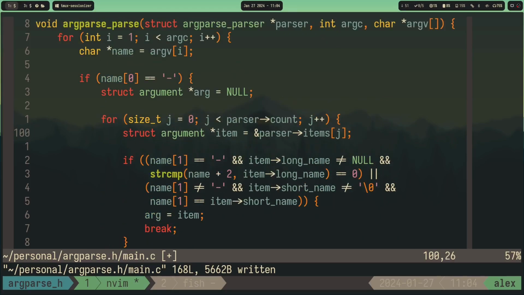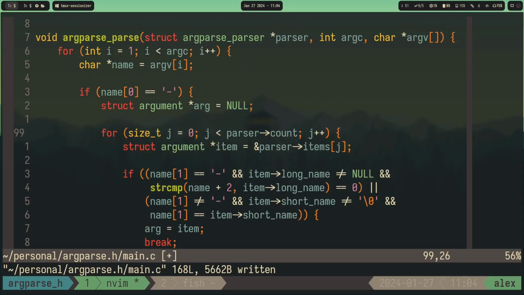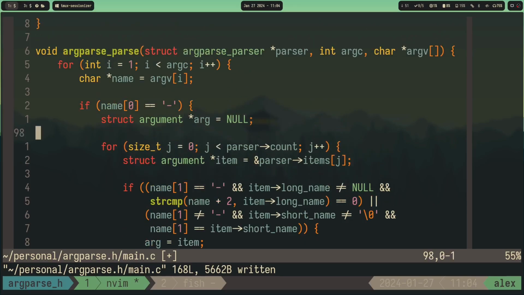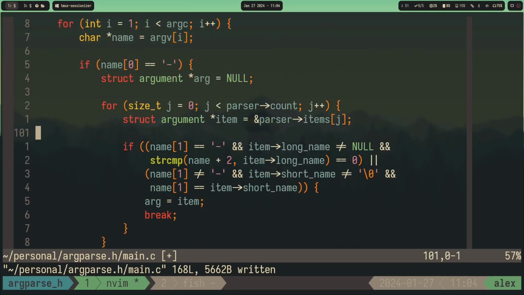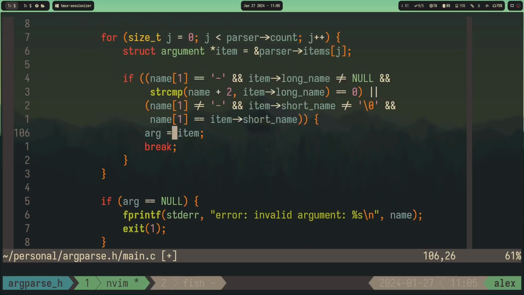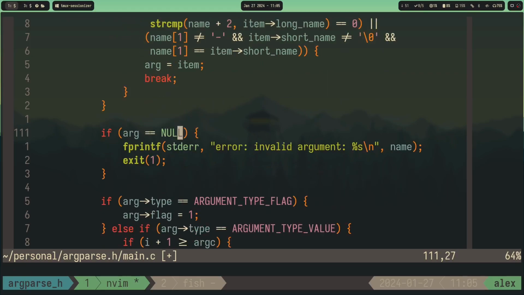So basically we iterate all the arguments in our parser, and we check if the name that we receive in argv is equal to any of the names that we have in our parser. And if it's equal, then it is what it is. We save in arg that item. So now arg will be a pointer into our parser.